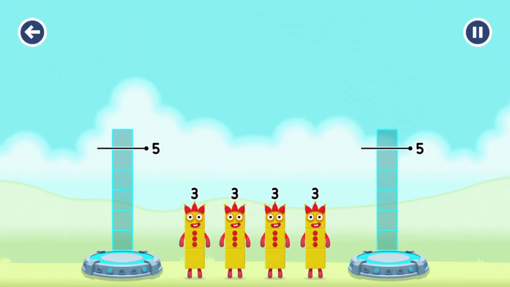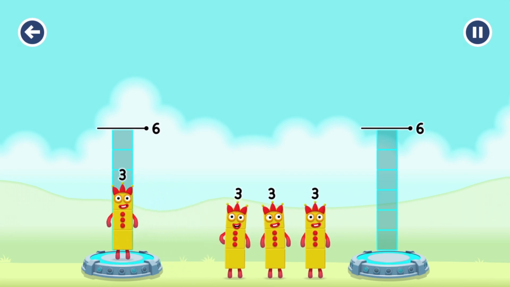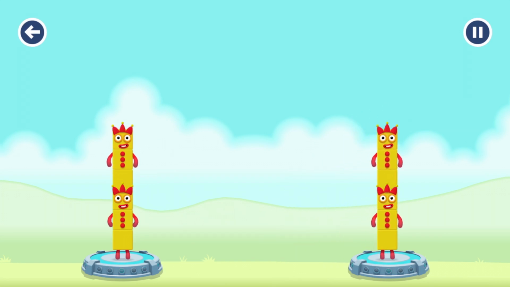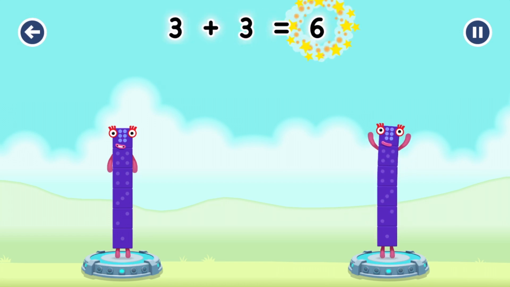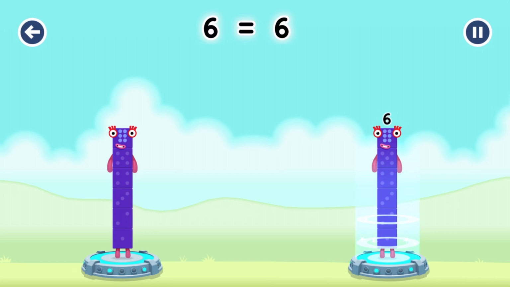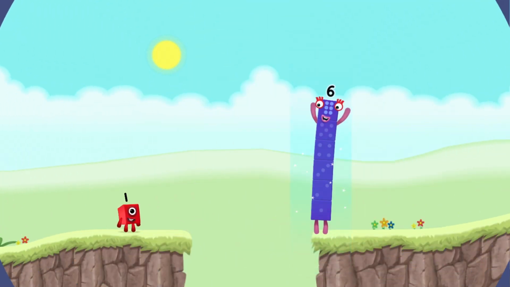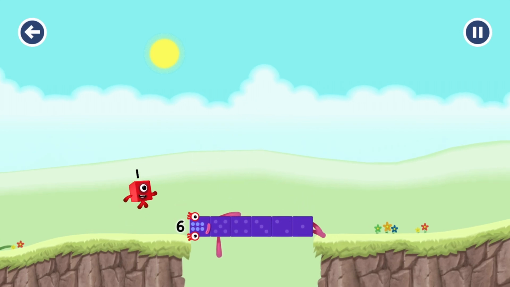Share the number blocks evenly to make two groups of six. Three, three, three, three. That's right. Three plus three equals six. Six equals six. Six. Well done.